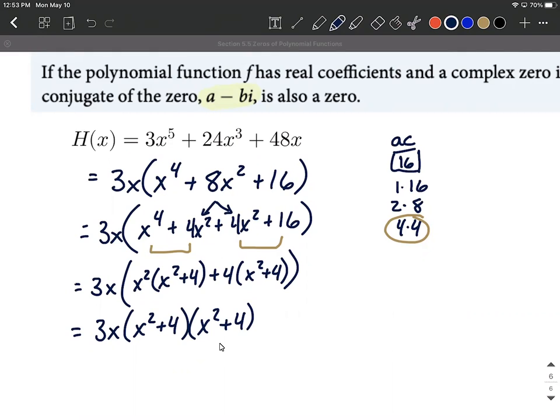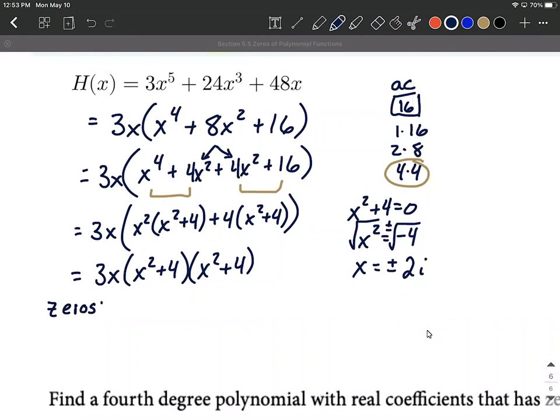Let's figure out where our zeros are. I don't think we'll be able to factor x² + 4 very nicely. It's two terms, but it's not a difference of squares. Off to the side real quickly, let's say when does this equal zero. We can make this into a power equation by moving that 4 to the other side by subtracting it. To get rid of the square, we apply a square root to both sides. Not forgetting our plus and minus, our solution is plus or minus the square root of negative 4, which breaks down to 2i—complex solutions. Now our zeros: we get a zero from the 3x, and we have negative 2i and positive 2i as well.